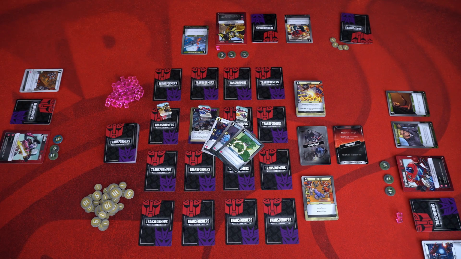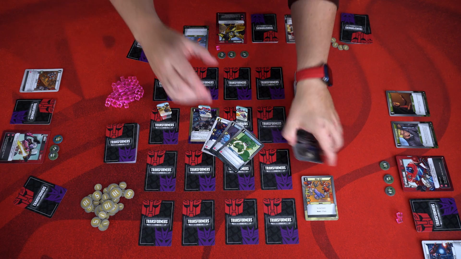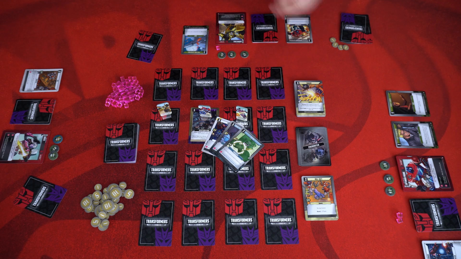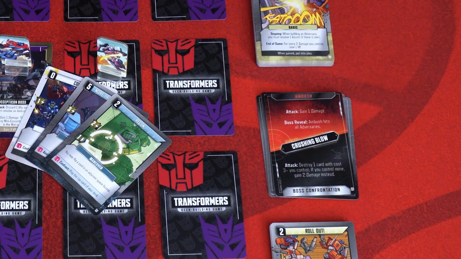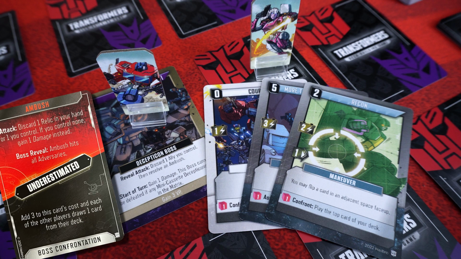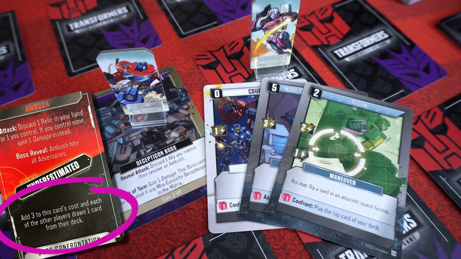Once everyone who can or wants to assist has their card face down in front of them, take all the encounter cards, even the ones in the discard pile, and shuffle them together. You do this every time you start an encounter with a boss. Now reveal the top card of the encounter deck and resolve the effect on the lower half. Let's say this was our situation, and the boss had an additional 3 points added to its cost, and the power we generated wasn't enough to cover it.